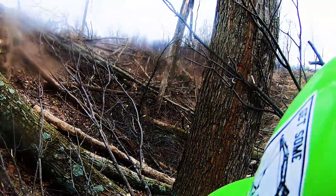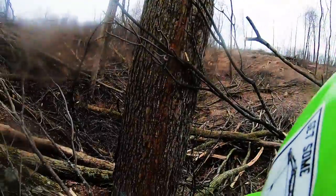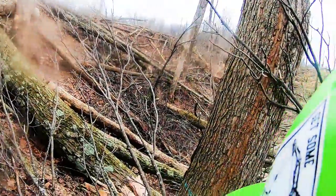If I want to live today, I'm not going to bust that tree. Okay, so that's key. That's step one. Me making sure I don't bust that tree is the only way I'm walking out of this situation.